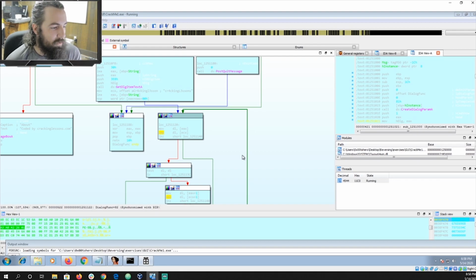Then you just follow the logical flow in your head. Okay, what are we doing? We're supplying an input. We're comparing that with some other string. And if it's the same, then we've got the password. So what you do then is look for that password either in memory or stored somewhere within the executable. You can either patch it, which I didn't do here, and I'll explain patching later on in the series, or you just pull the password out of memory, rerun it, and use the correct password.